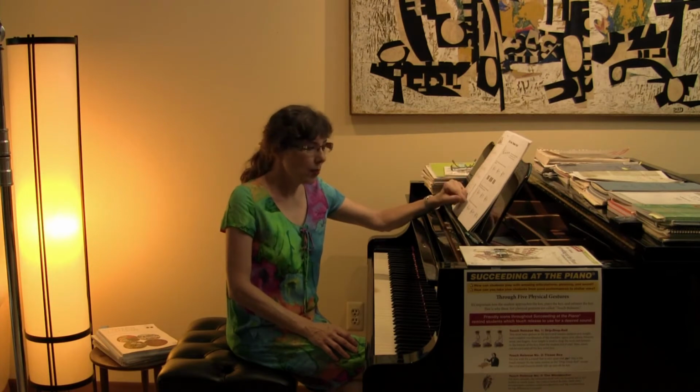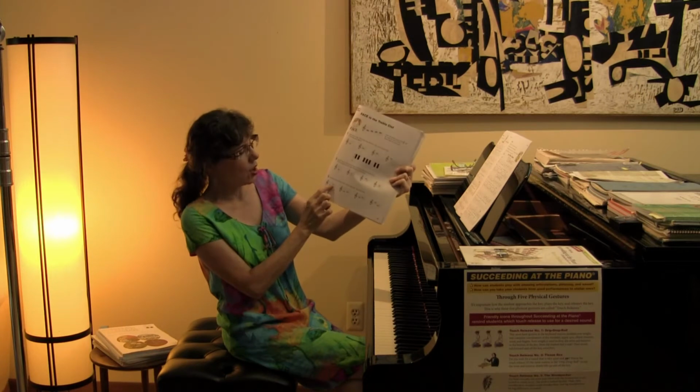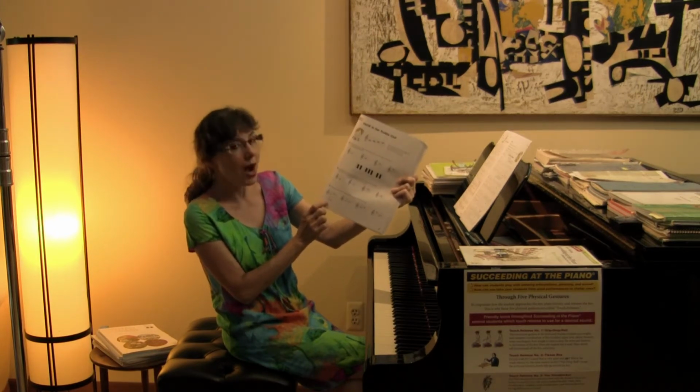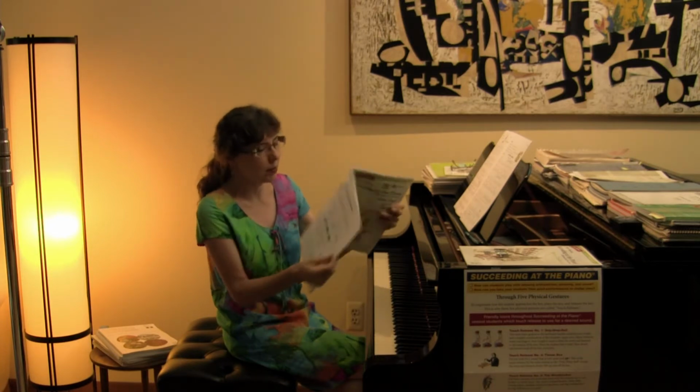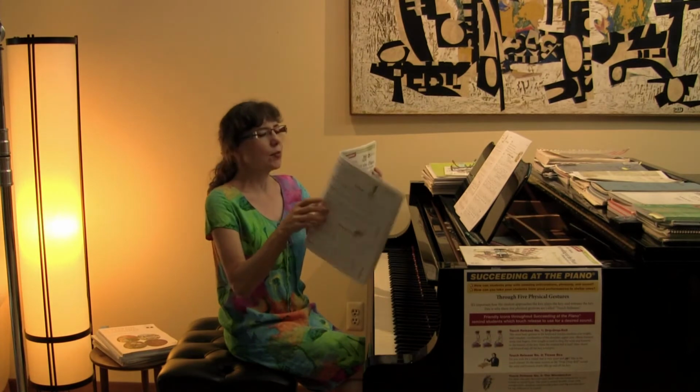And at the bottom of the page, you'll notice this combined reading system where the student has to always write the names of the notes as well as the interval and whether it's going up or down. Very important in Succeeding at the Piano. So now let's turn to page 36, the brass gong.